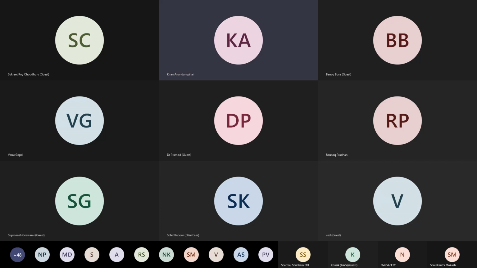There are two ways in which a PHR address could be linked with a care context. One is called HIP initiated linking, where you go to a facility, you share your health ID, and the facility links that with your health ID right after your record is generated.